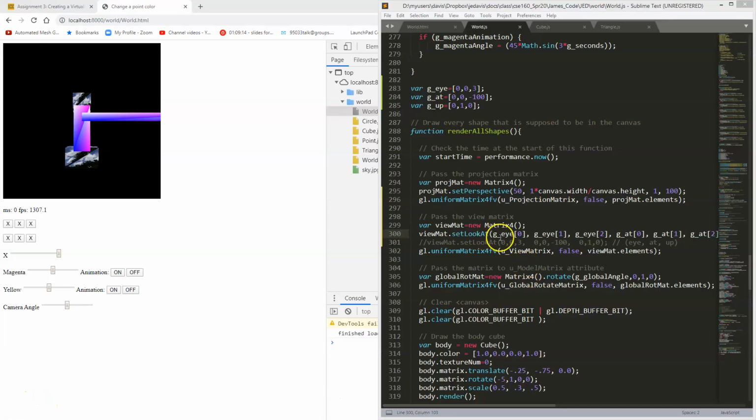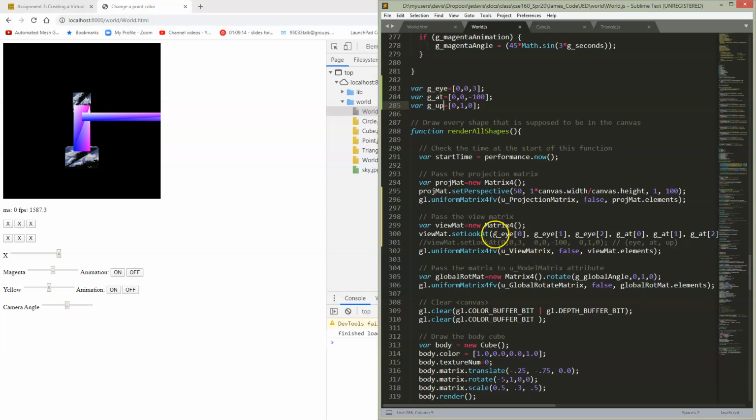The last thing that we have to do is just set up some variables that we're going to control that say where our camera is in the world. I'm going to leave our perspective, so I'm never going to mess with perspective. If you wanted to, you'd make some variables for that and maybe have a slider for what your field of view is or something. So I'm just going to keep track of my eye and my at. Well, we may keep up, because we may be using up. We may want to look up and down, be able to control this in some kind of way.